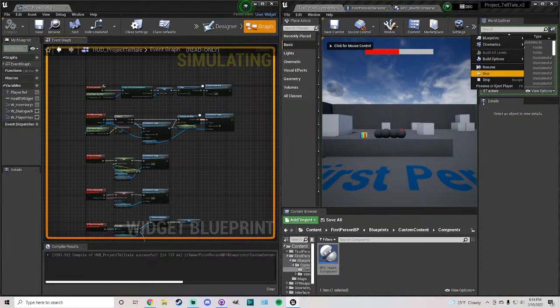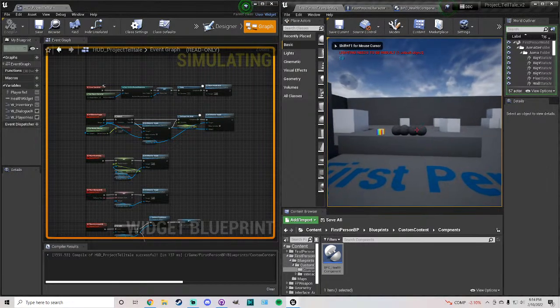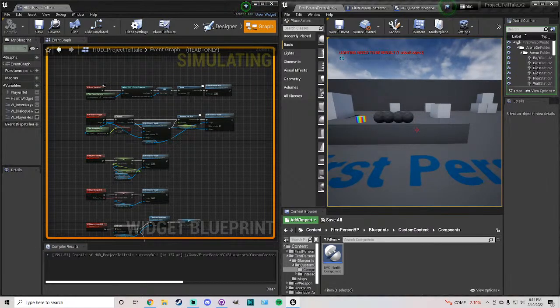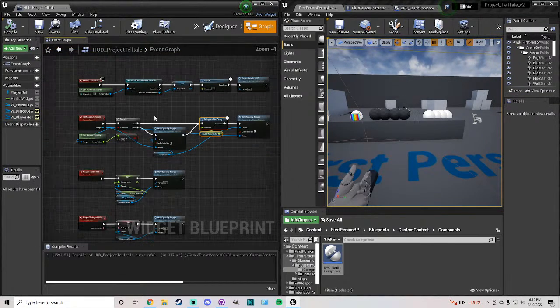So, possess. Before I do that, just stretch this out a little bit. Oh, why did that happen to the screen? All right. So now, when I increase or decrease the health, you can see that event on the left side. As long as I keep retriggering that delay, it will not fade the health bar away. If I actually let the retriggerable delay complete, then it'll toggle and make the health bar disappear. So that wasn't really a bug. It was just the fact that I forgot retriggerable delays are a thing. And that's a great way of fixing that problem.